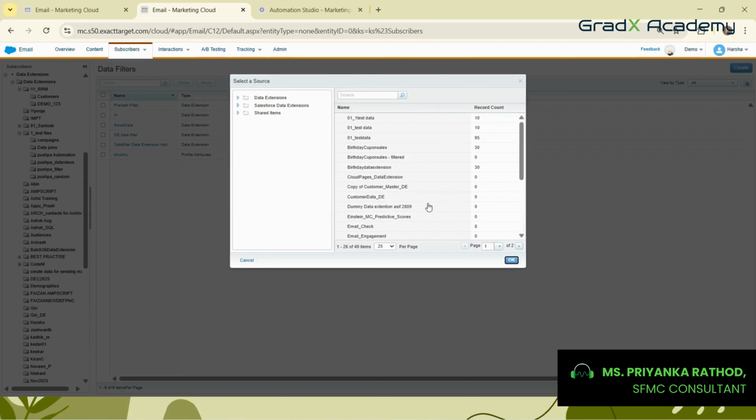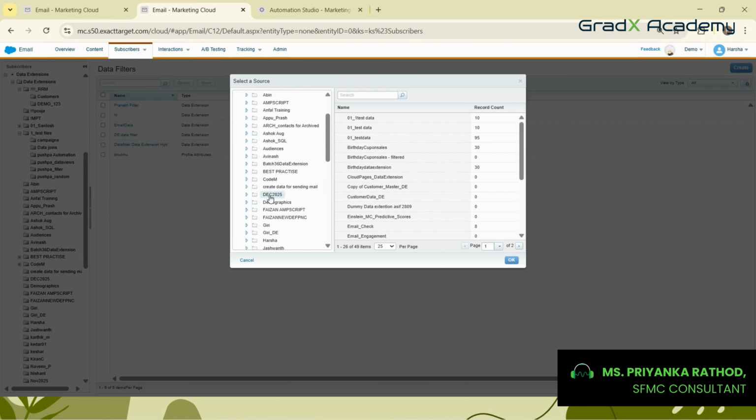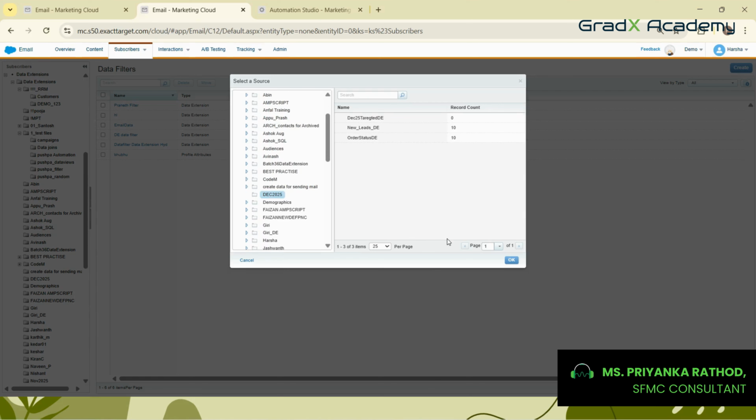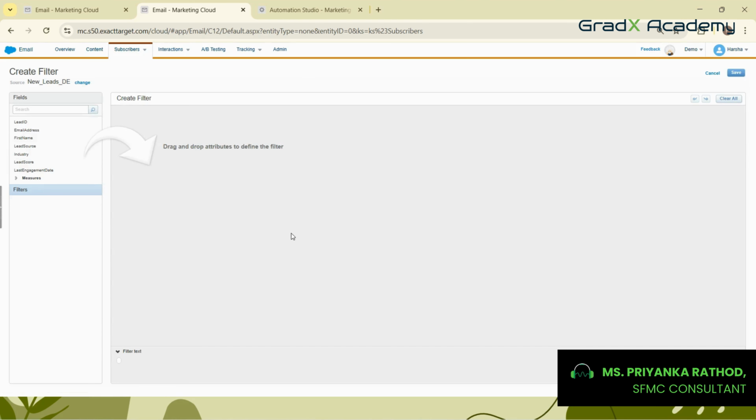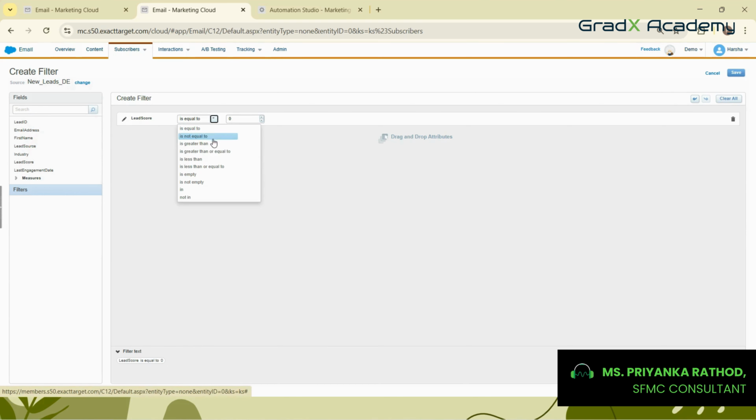Now from here we need to select the source file, so December 2025 and this is my source file. I am selecting this, so it will show me 10 records. Now we filter our data based on the criterion lead score. If lead score is greater than 50, I want those lead IDs.